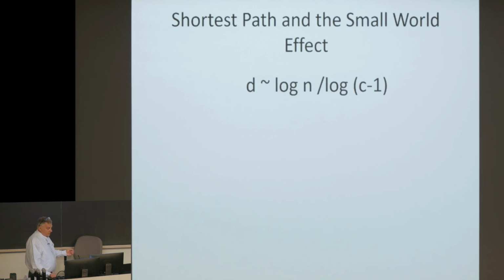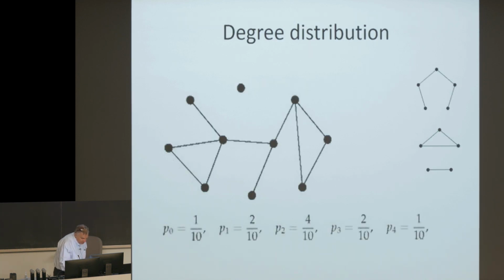This property is called the clustering coefficient: the probability that two neighbors of a single node have a link between themselves. This is a very well-known quantity, but again, I don't have time to discuss all of this. Another very important property which determines the mathematics of these networks and their large-scale properties is the degree distribution.